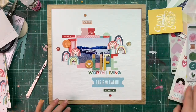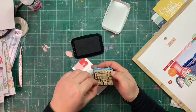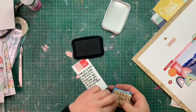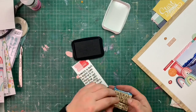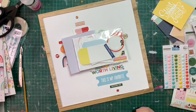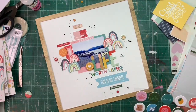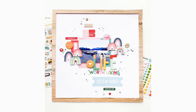I accentuated that cascading effect by adding even more circles in the form of sticky brads by Simple Stories. I'm not a brad person normally, but I find those brads so easy to use because they are sticky — if you're not quite happy with the placement you can carefully unstick and move them around, which I really like. With old-fashioned brads you had to make a hole and that was it. I then wrote my journaling with my stamps and hid it behind the photo, added a few small doodles and a few splatters of black ink to add contrast. I just happened to get a bit of ink on one of the Simple Stories chipboard pieces, so I swapped it around and it still worked fine.